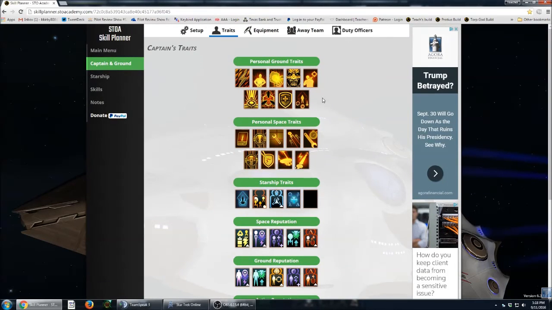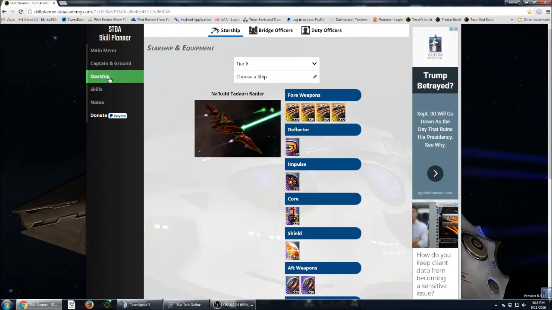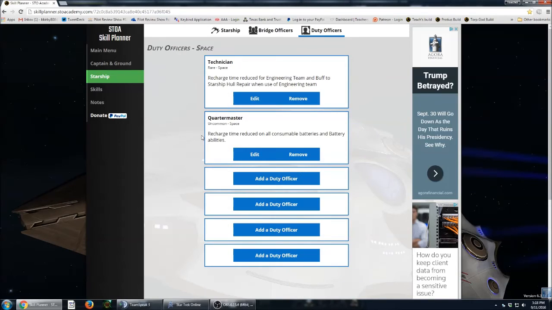Right, so what have we got left on this build now? Well, we didn't take a really close look at duty officers. No, we didn't. We looked at it briefly, yeah. Again, it's one of those budget ones. What do we have? Well, he is reducing the time on all consumable batteries and battery abilities, which tells me he's using batteries.